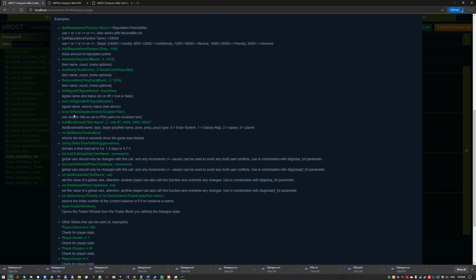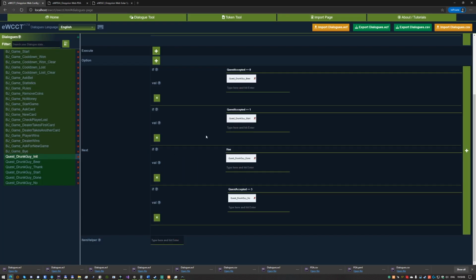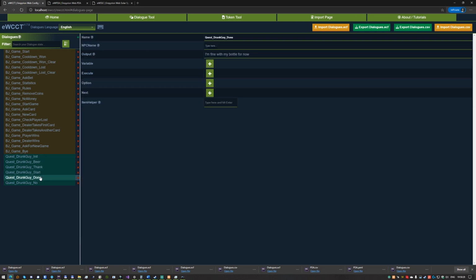And what we need now is, does he have beer in the inventory? So has item, beer, the item name, and then how many? 10 we want.